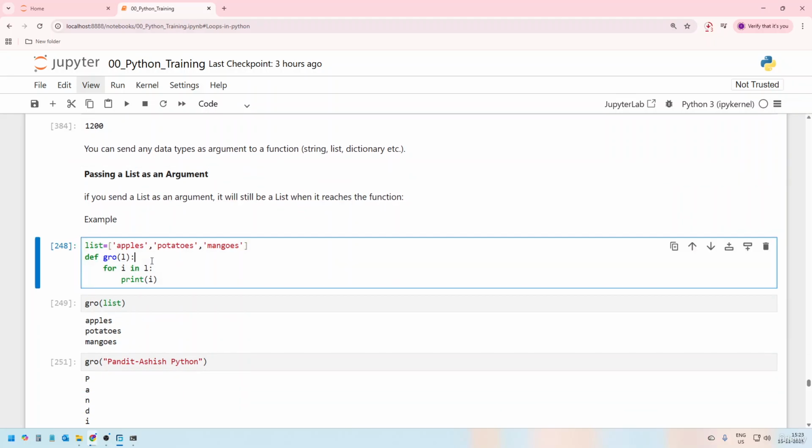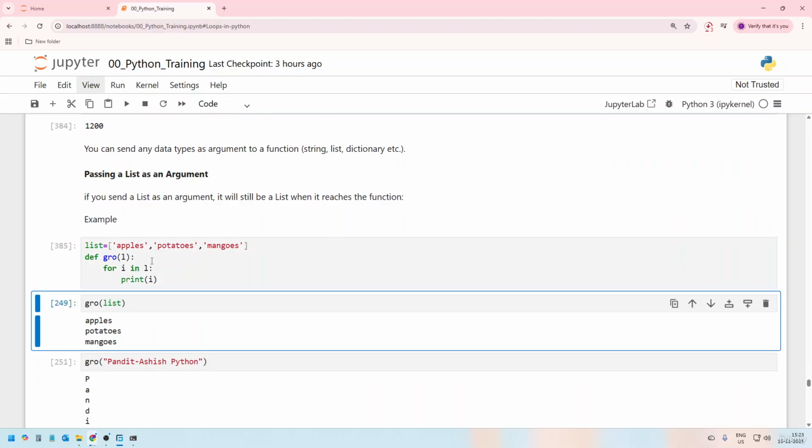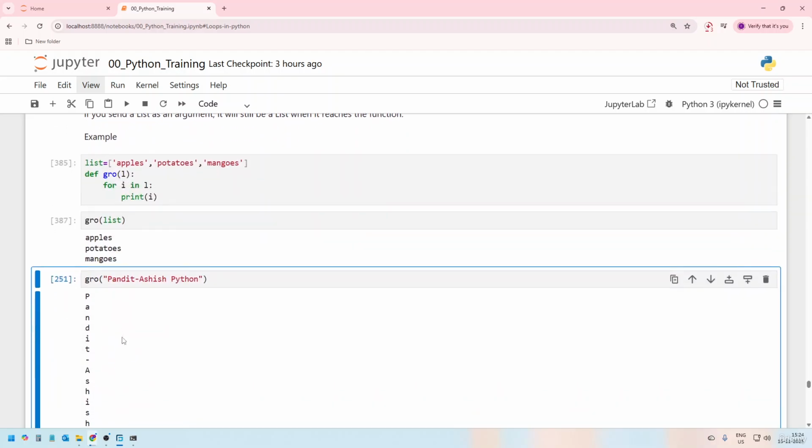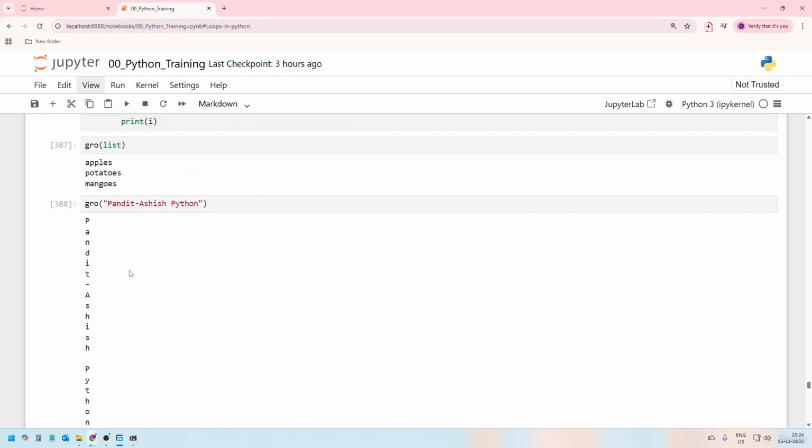So for example, as you can see, I am defining the list as apple, potatoes and mangoes, and now I am defining the function define grocery list L, for i in L print i, and now if I use grocery list here, it will automatically display the list. Grocery of Pandit Ashish Python, it will display Pandit Ashish Python.